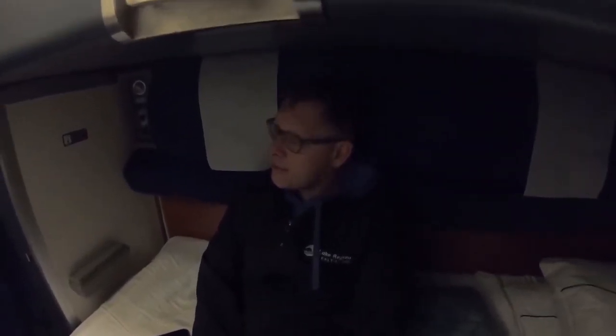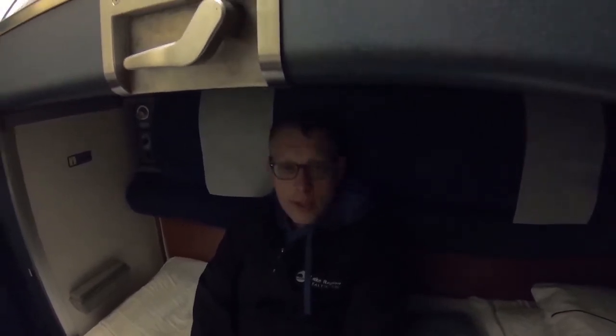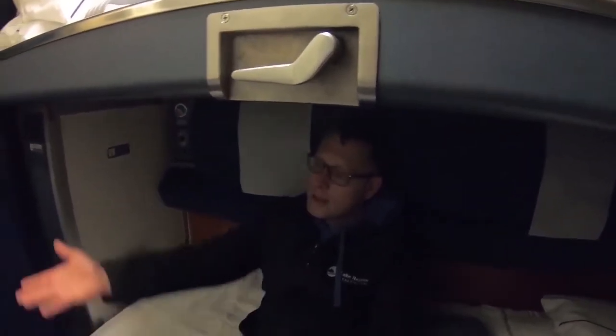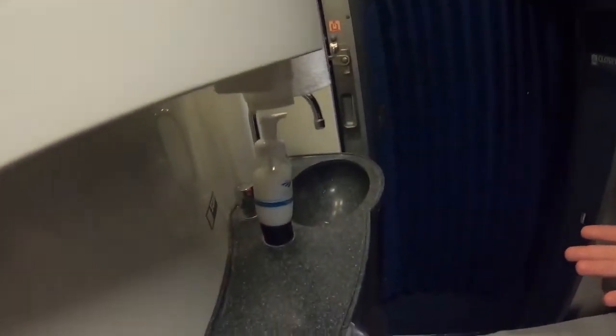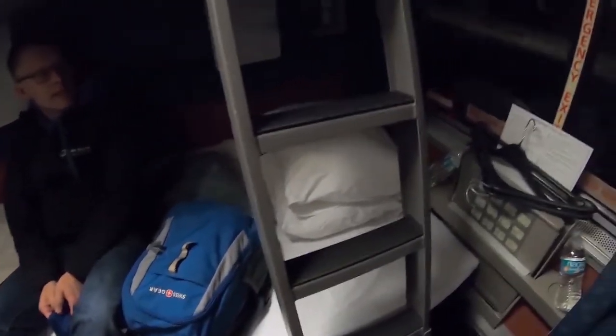So with an Amtrak ticket, you have the option when you purchase your ticket to bid on an upgrade. So I threw in a low dollar bid thinking that we probably wouldn't get it, and we were selected to get the bedroom option, which includes, as Micah will show you, a sink and a bathroom with shower and an upper and lower bunk, which turns into a couch for the day, and then there's one other sitting chair, and also all of our meals will be included. So we're gonna go to bed.